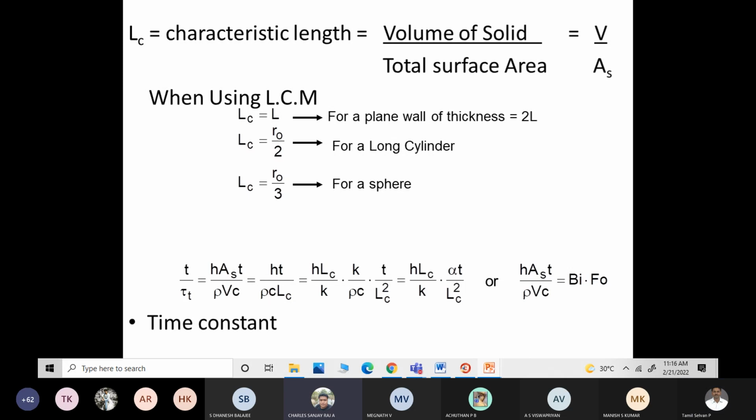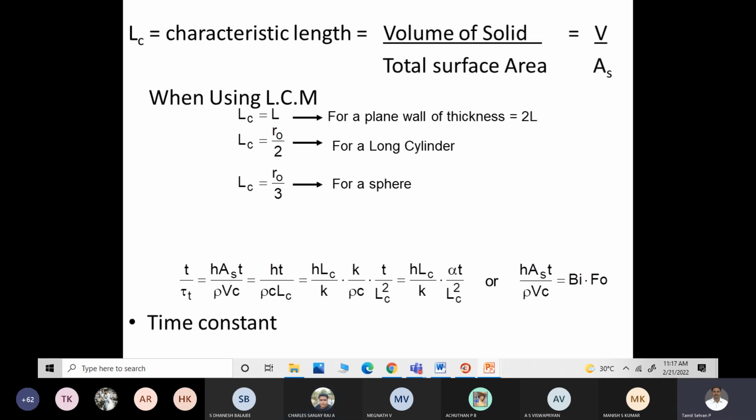Yes, sir. Biot number is the ratio between the internal conductive resistance and the external convective resistance. So it gives us whether the surface conductive resistance or convective resistance dominates, and it depends upon the h value. It tells us whether convection or conduction is dominant in the system.